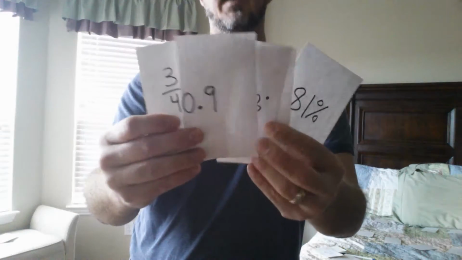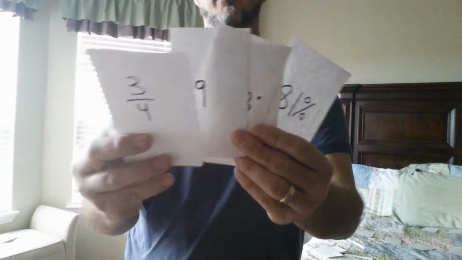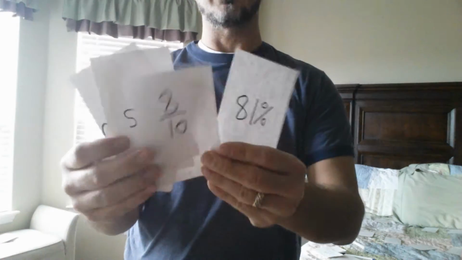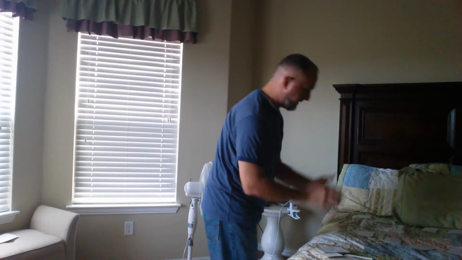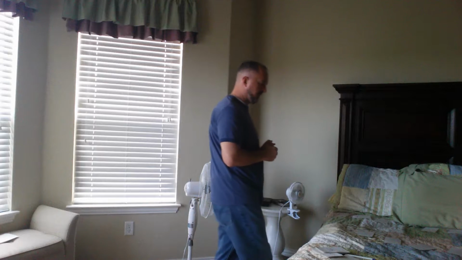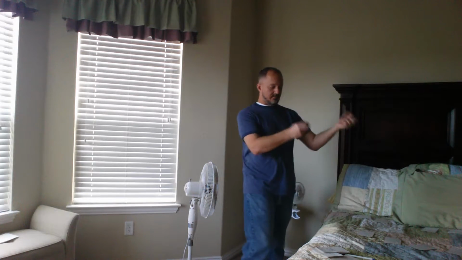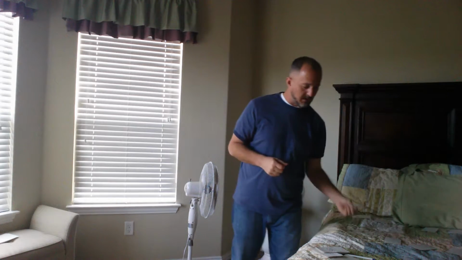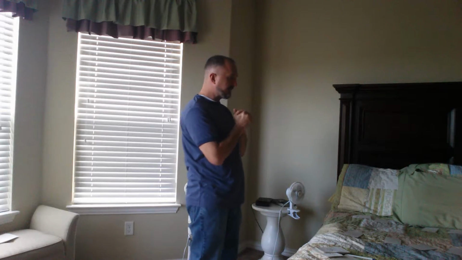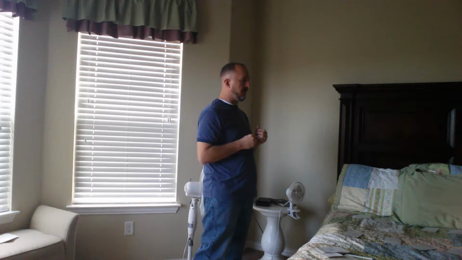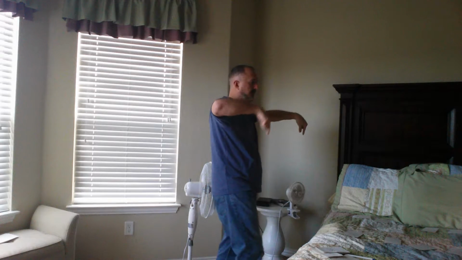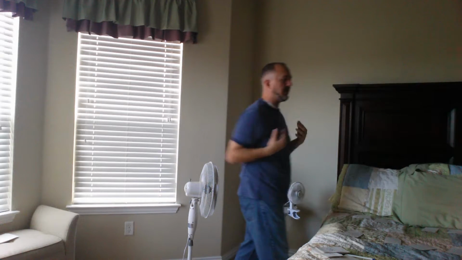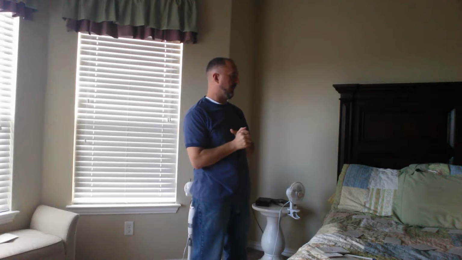5 different students will get 5 different rational numbers, some fractions, some decimals, some percents. And their instructions as a group, working together, collaborating, figuring this out, are to put themselves in order without switching cards. They have to keep their card. So students, you keep your card and you put yourself in order. And the order that I tell you, with the least being in the front and the greatest being in the back. So you have to move around, move back and forth, wait till I say go.